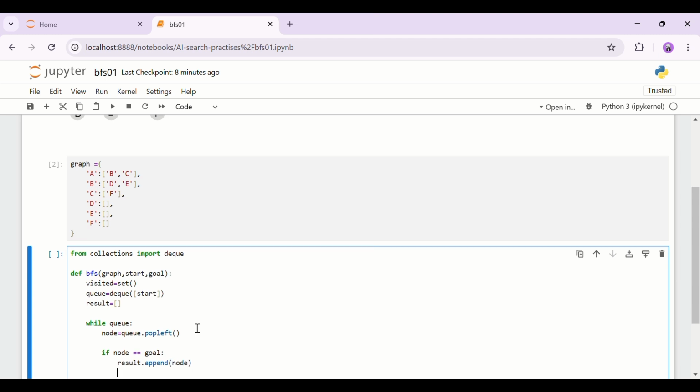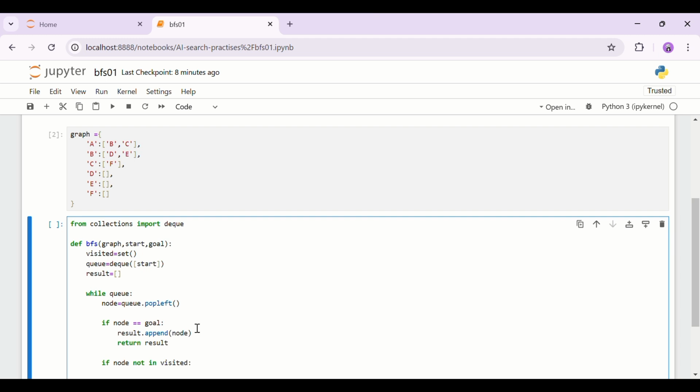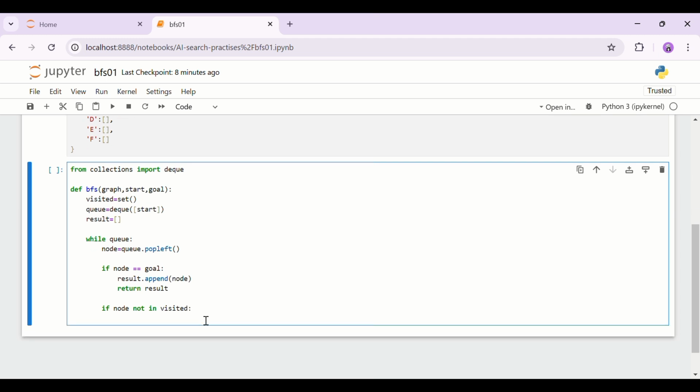Now another thing is, if our node is not in visited, meaning the present node is not visited, then we add that particular node into our visited set, then result dot append node.